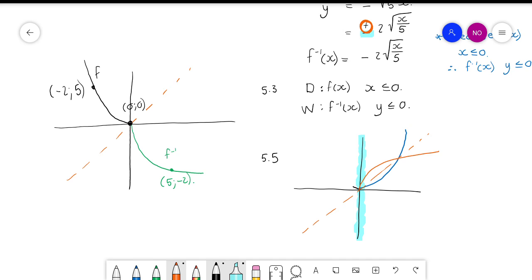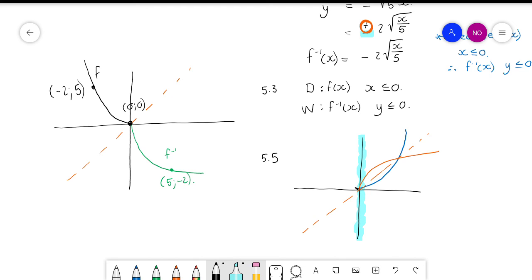The reflection is this way, it's positive. Yes, because this is the arm that they gave you, and now this question says it's reflected in the y-axis. So do you agree that this blue one will be the reflection? Okay, so if I rub out this, if they only gave you the blue arm and asked you to get the inverse function, they're basically giving you the same parabola, but with x values bigger than or equal to 0. So then that will be the inverse function, the orange one.